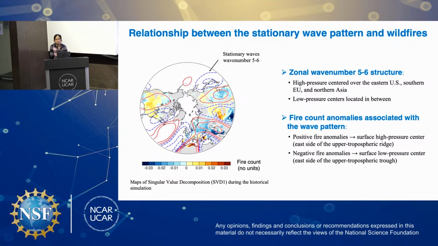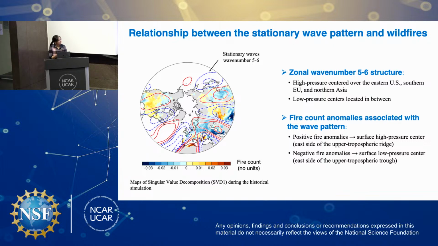So maybe that leads to the question: have you tried to look at this in observations, and the complexity of fire in the real world? The model of fire is a set of equations which are trying to approximate fire, but the real world is so much more complicated. I wonder if you've looked at the real world at all.